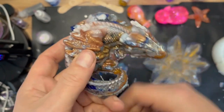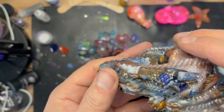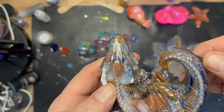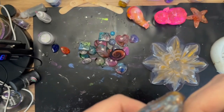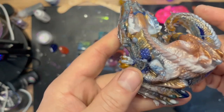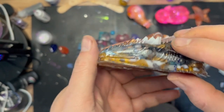Let me know what you think in comments, guys. Which piece has been your favourite? But I really love these drip dragon effects just from using my spare drips of resin at the end of each project. And again, a little bit of cleaning up to do with the deburring tool because I slightly overfilled him, but that's not an issue. I can sort that. But I think he's my favourite one yet, and I've had about 4 or 5. I just love those different effects coming through.